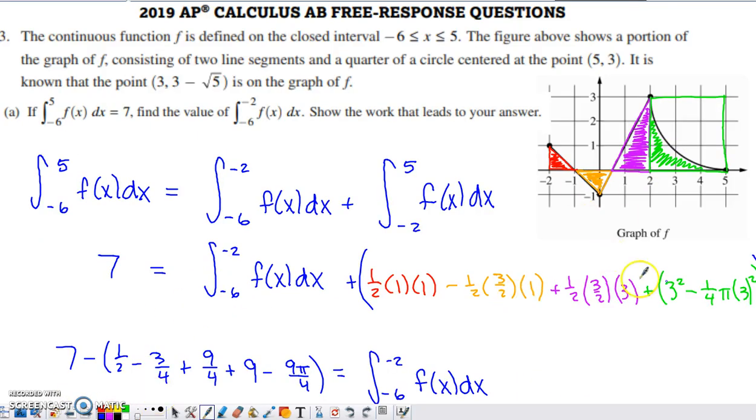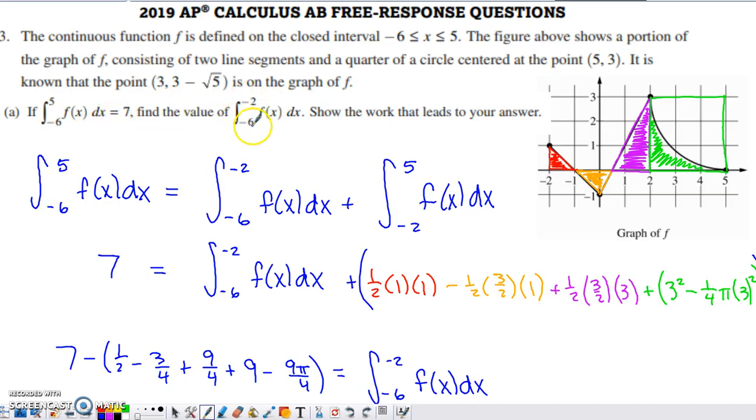Back in part A, where I already have all the drawing on the graph done, we're asked to figure out the value of this definite integral, based on the fact that they tell us the definite integral from -6 to 5 has to equal 7. So I looked at this integral that they provided us with the answer for, and the integral that they're asking us for the answer for, and I realized that this integral was a portion of the entire signed area represented by this integral, but not all of it.